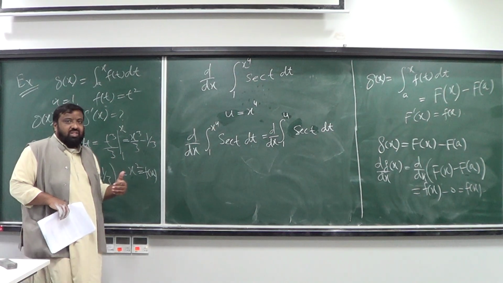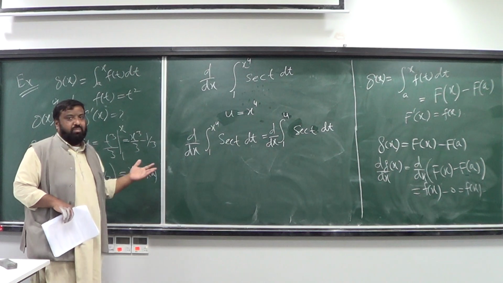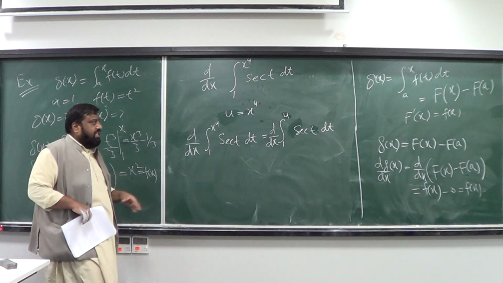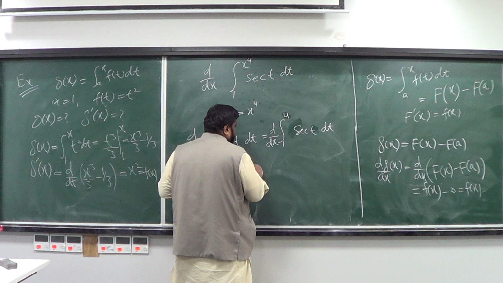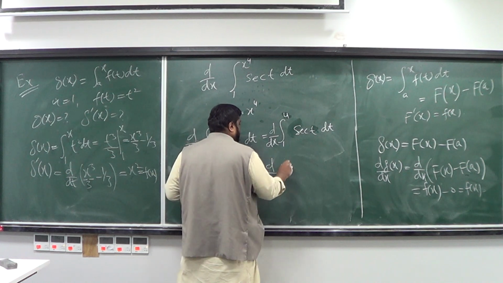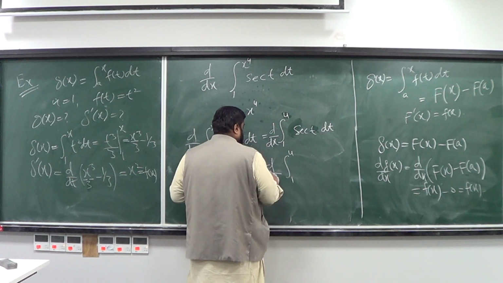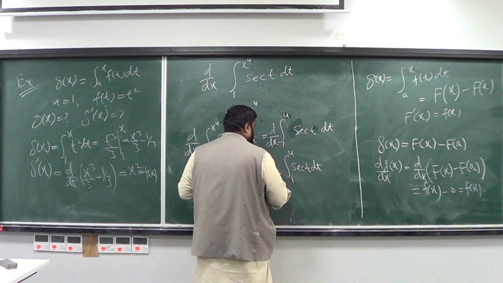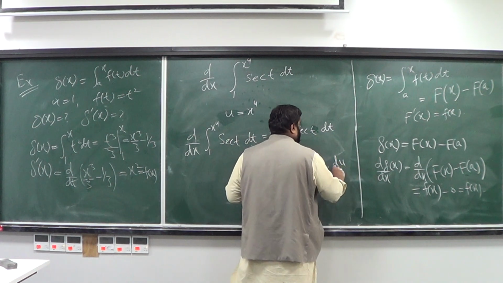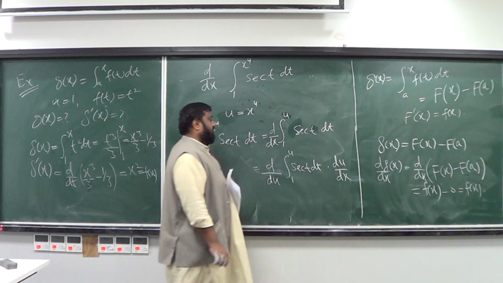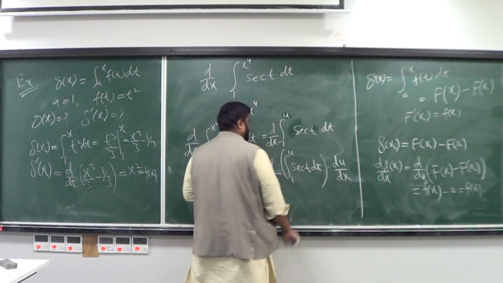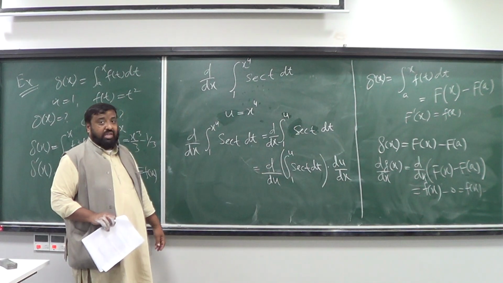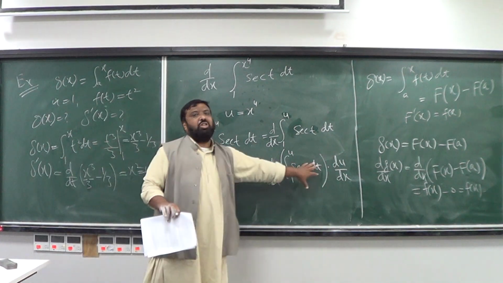So we will do the same thing that we did in our differentiation exercises, our differentiating problems, that is, apply the chain rule. And how are you going to apply the chain rule? Okay, so let's calculate the derivative of the integral from 1 to u of secant t dt with respect to du, multiplied by du by dx. You can roughly understand that I have kind of divided and multiplied by du, but it's not like that. I have applied the chain rule.